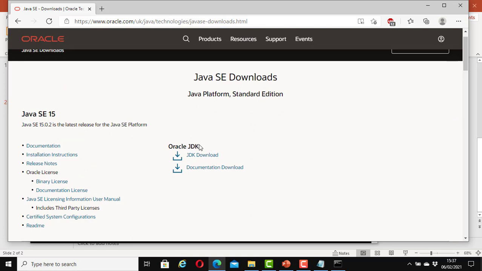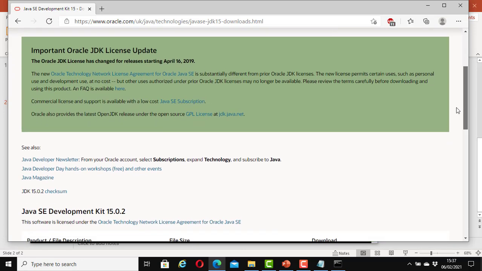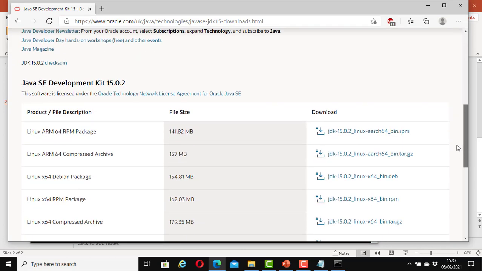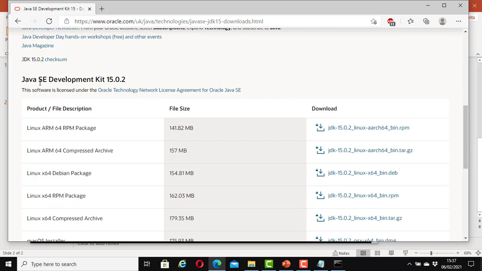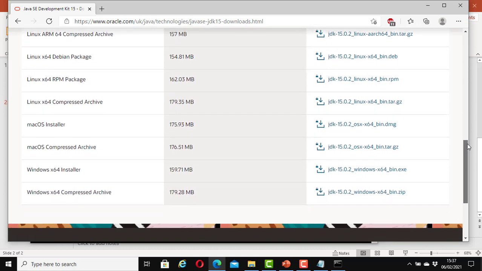Under the Oracle JDK link, click on this link that says JDK Download. And on this page, scroll down a little bit until you come to where it says Java SE Development Kit 15.0.2. And here we are going to select the right package for our platform.